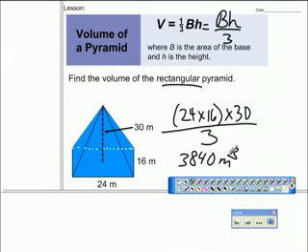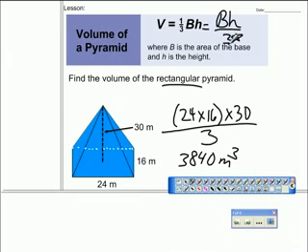I want to caution you. Most common mistake made when finding the volume of a pyramid will be the last step when you forget to divide by 3. It's the same mistake made when students forget, when you're finding the area of a triangle, to divide by 2. If you forget to divide by 2 when you're finding the area of a triangle, you're actually finding the area of a rectangle. Here, if you forget to divide by 3, you're actually finding the volume of a prism. So be careful on this one. Make sure you get this last step right here to divide by 3.